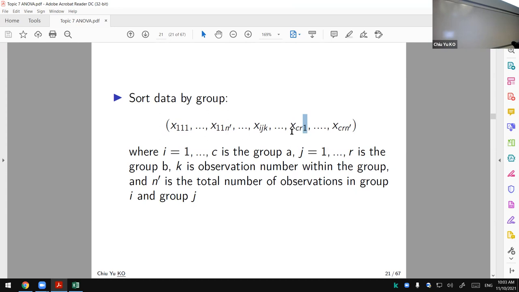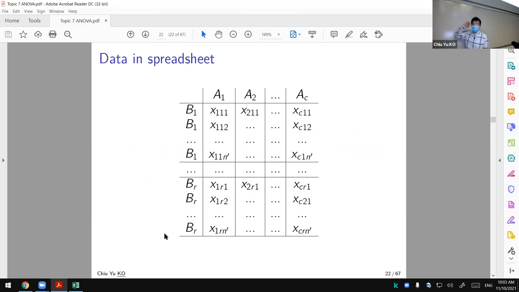And what we are trying to do now is to see whether the income of the college students is different across colleges, or whether it differs depending on the faculty they come from. And also we want to see whether different faculty and college combinations have a different effect. But we'll get into more detail very quickly. So this is the data set. In other words, the data looks like this, in the spreadsheet, so this is data we're working with in Excel.